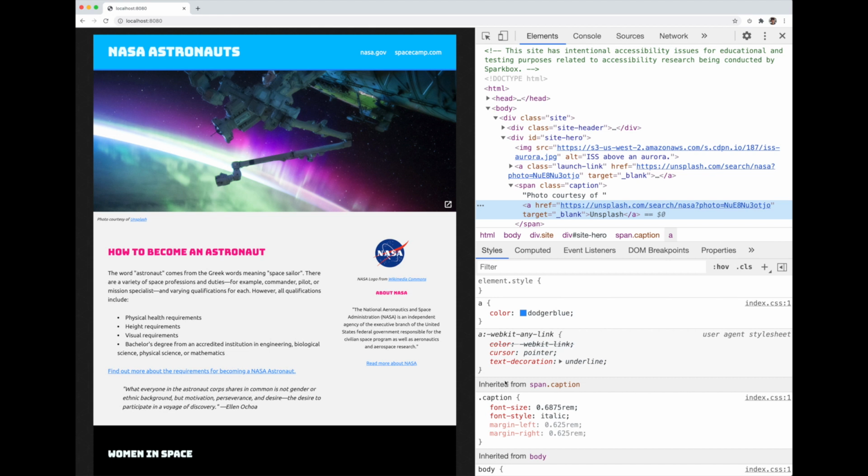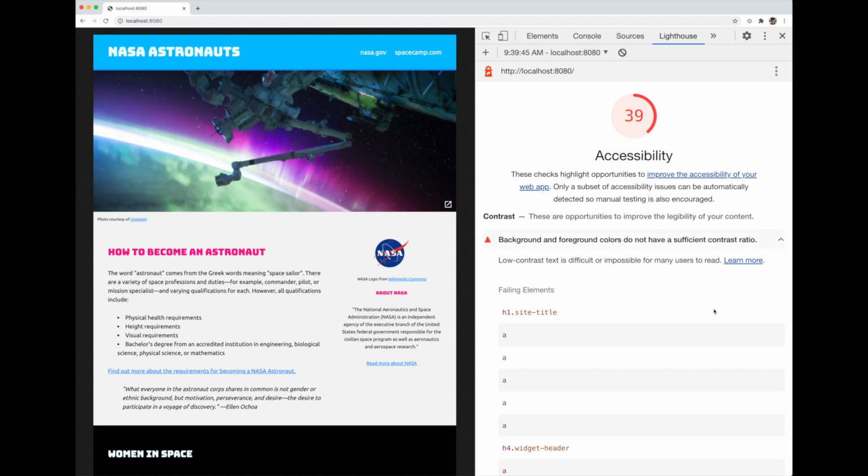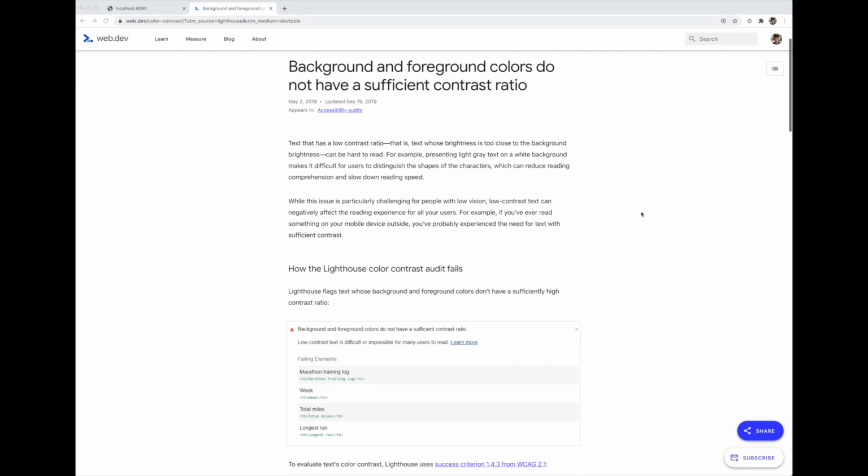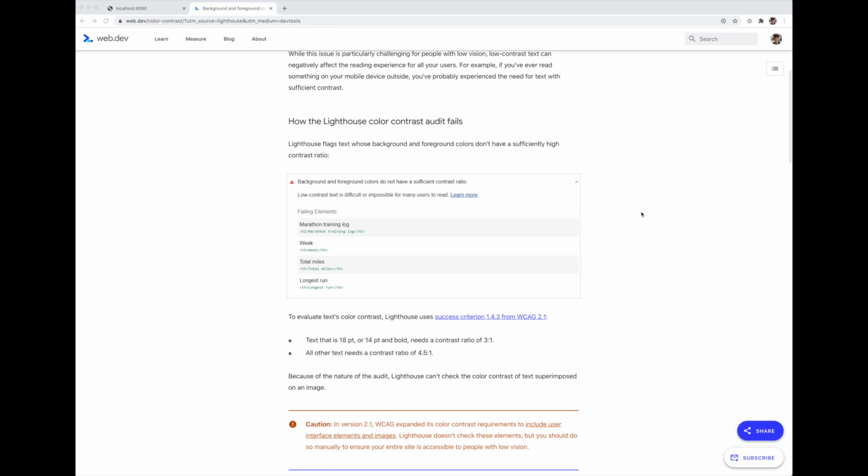Now, how do I find out what I need to know to fix this issue? Well, if I go back over to Lighthouse, I can see that there is a Learn More link for each accessibility check. If I click on it, it will take me to a page in the Lighthouse documentation where there is an explanation of the issue and how to fix it. I like this one because it also has a link to the WCAG documentation, so I know which success criteria this check is based on.